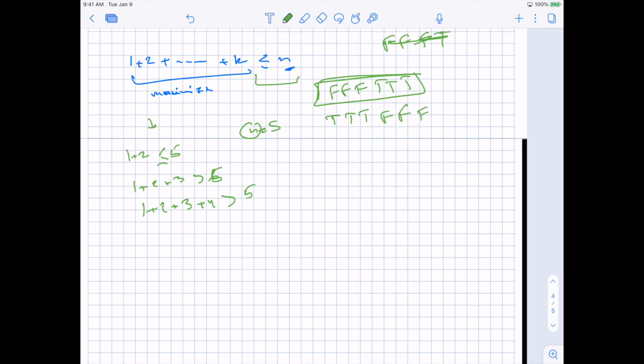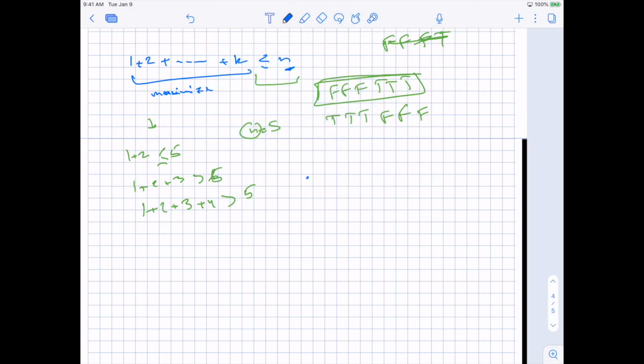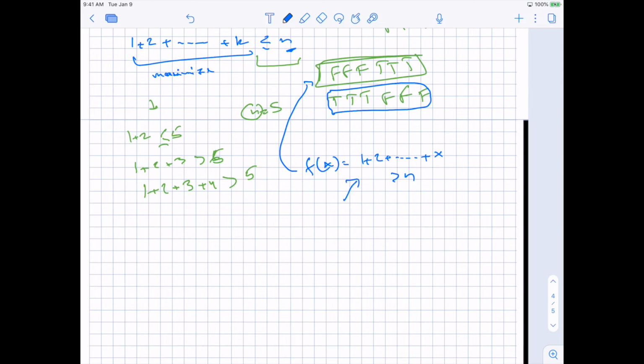So if we use as our function 1 plus 2 plus x bigger than n, then we have this pattern. If we want to use smaller or equal to n, then we would have the opposite pattern, but I'll choose to go with the first one, bigger than n. If we choose this pattern, we have false, false, false, true.